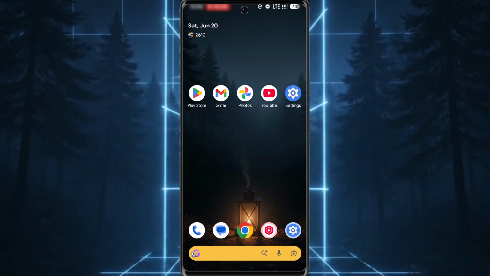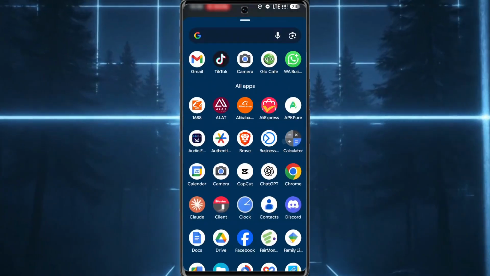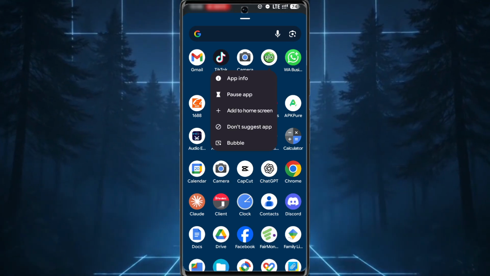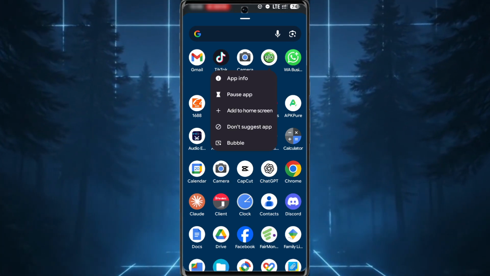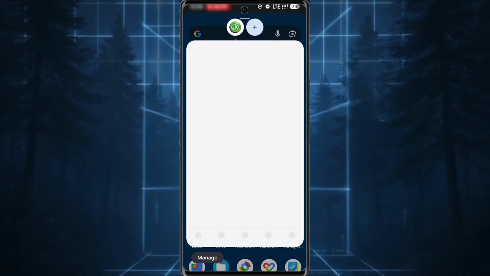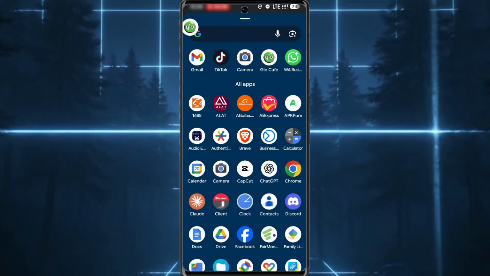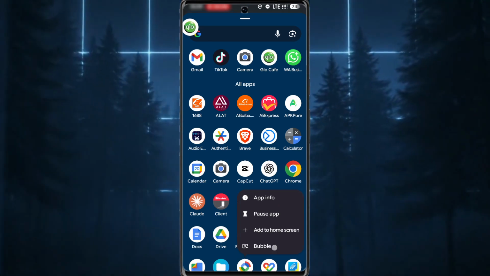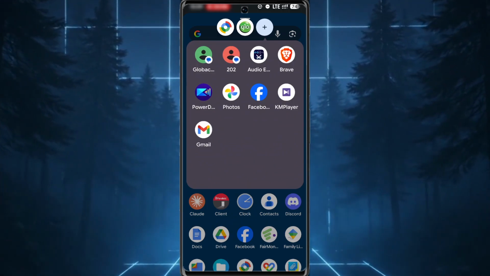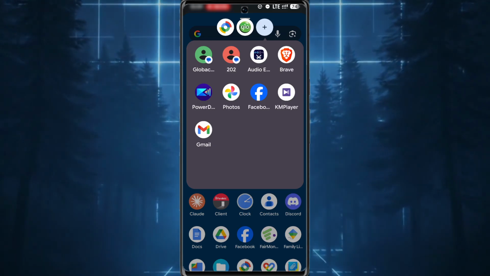Now on any app you're using, you have the option to float the app. What you want to do to float apps is, for example, long press on the app on your home screen or on your app drawer and you see bubble. Now tap on bubble and this will proceed to create a bubble. To add more to the bubble, you can simply go back, long press on any application and then tap on bubble. It will be added. You can also tap on the plus icon if you've made a floating bubble of any app previously and you'll be able to open them in this section.